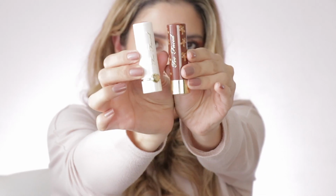And here I have another lipstick by Too Faced. As you can tell, they are the same kind of packaging. Really cute, really wavy. So I also have right here the liquid lipsticks. These are the Melted Mattes, and I have them in the Gingerbread Man shade as well as the Gingerbread Girl shade. The Gingerbread Man came out 2 years ago, then they relaunched it last year, then launched it again this year, and then the Gingerbread Girl actually was out last year.